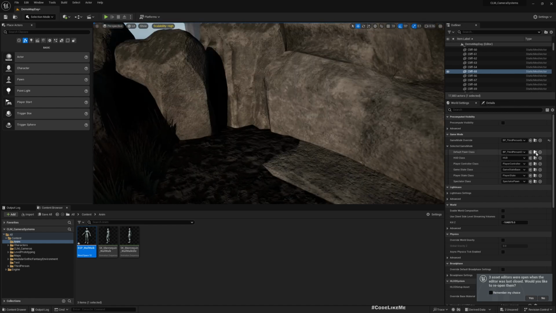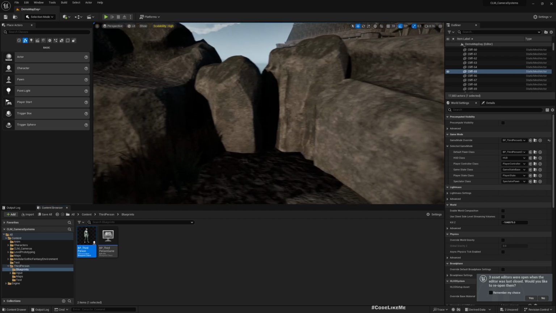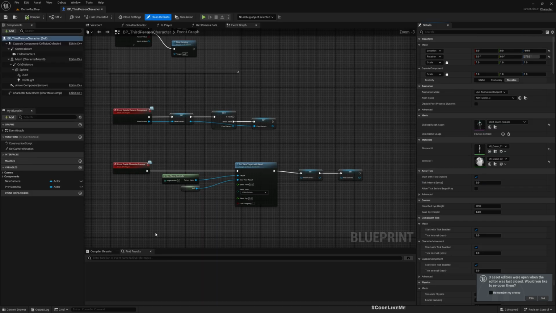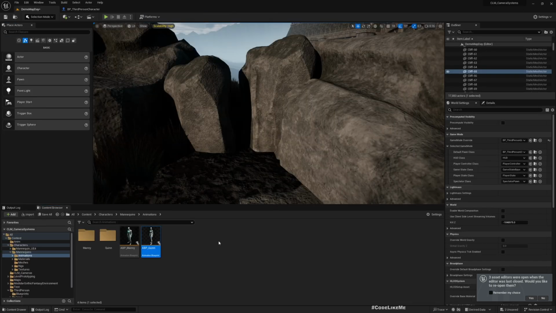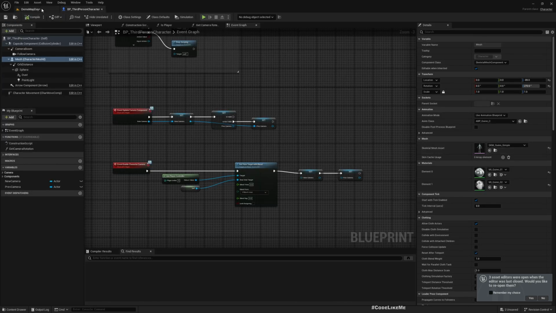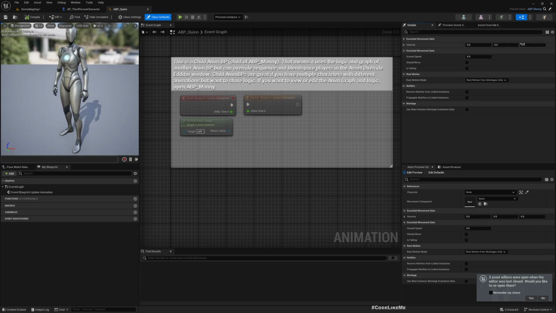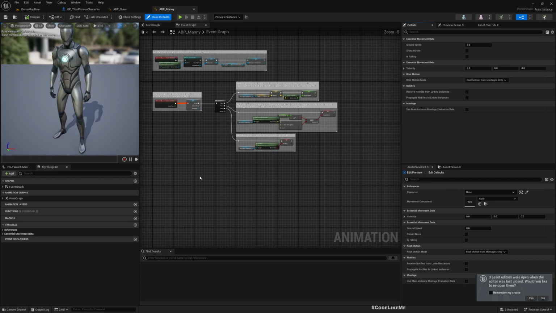Now let's open our third person character. This is the process that I'm going to follow. First, I'm going to work on the character animation part, then the camera system, and then how to manipulate the character's movement based on this situation. So first, let's get the movement. For that, let me open the character and go to the animation blueprint. This animation blueprint is a child class of another one, so I'll go there.